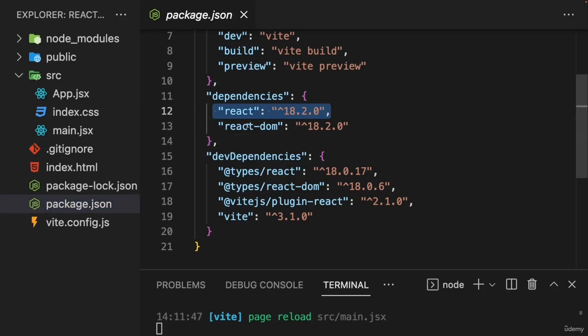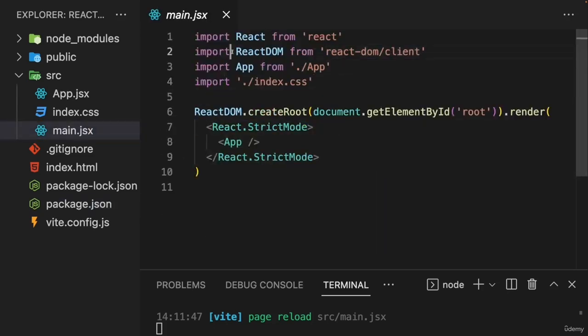And here we're using React and React DOM, which are simply two separate libraries created by the same team, and these two libraries together form React, the React library, you could say. It's simply a combination of two packages.